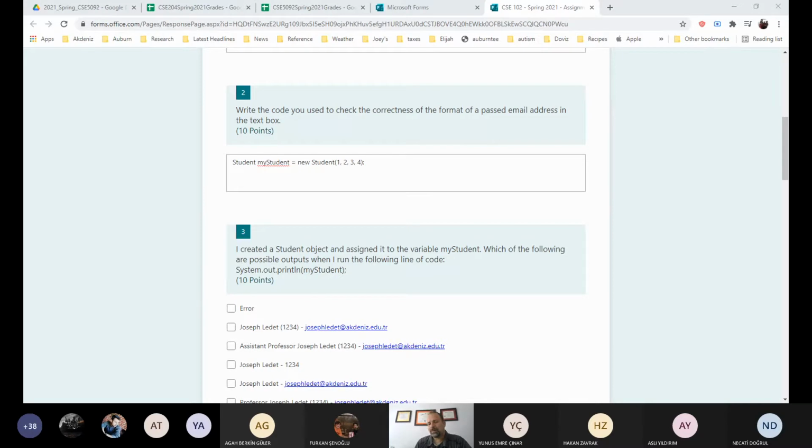All right. So I understand that. What's that? Okay. So I understand why you might have thought, oh, we don't know if it was, but the fact that we are able to run this line of code, the fact the question is asking you to run this line of code suggests that the student object was created successfully.